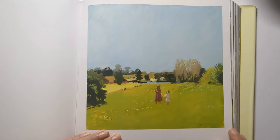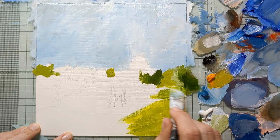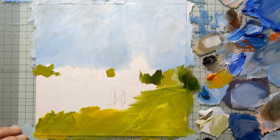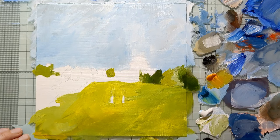I'm afraid I forgot to press record for the first part of this painting, but I'm painting on Winsor & Newton Galeria acrylic paper. I'll link to all the materials down below. And I'm using Winsor & Newton Artisan water mixable oil paints. I'm mainly using paintbrushes from Rosemary & Co's Ivory range. I started off with a very brief pencil sketch, and then I just set about blocking in the different areas.